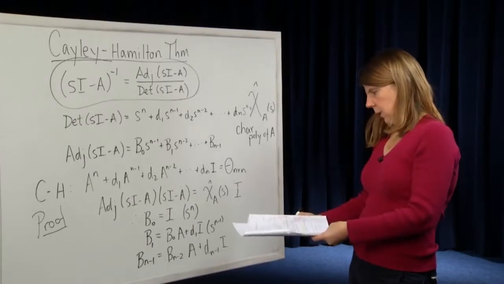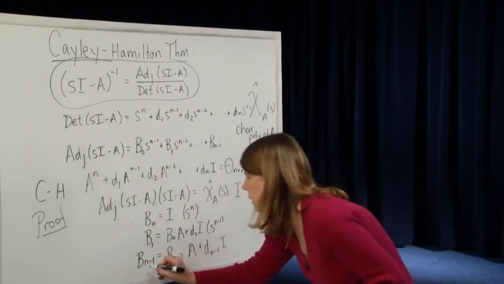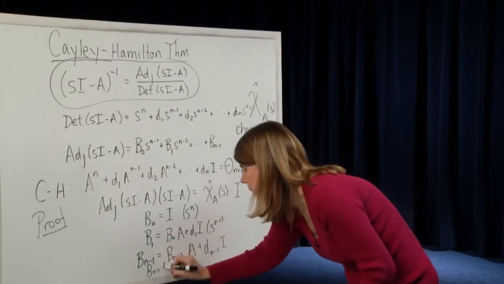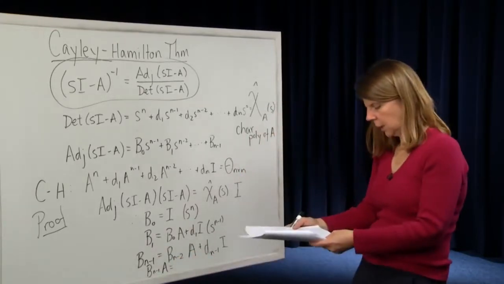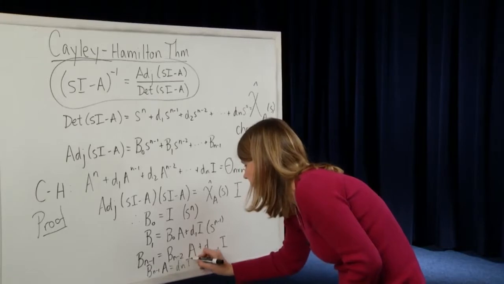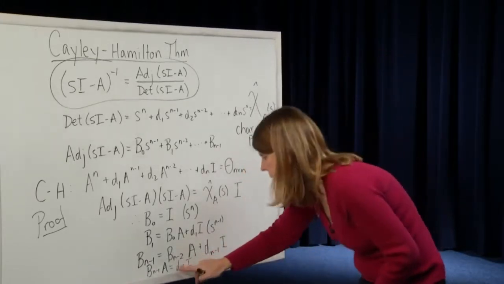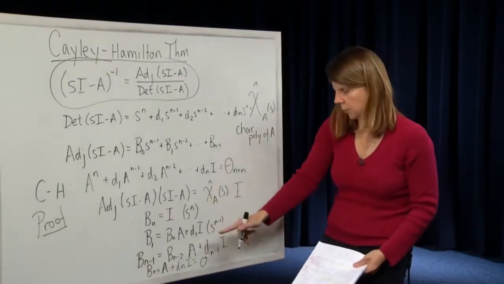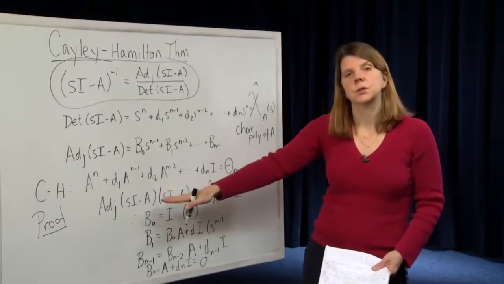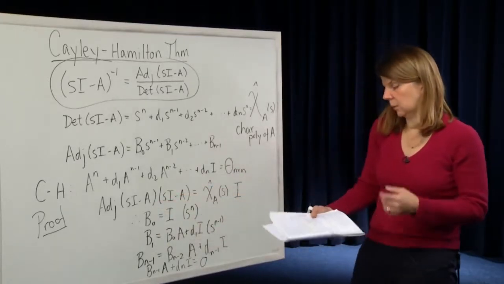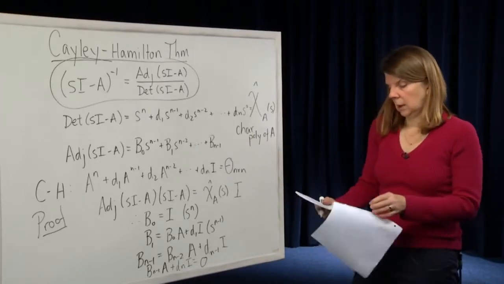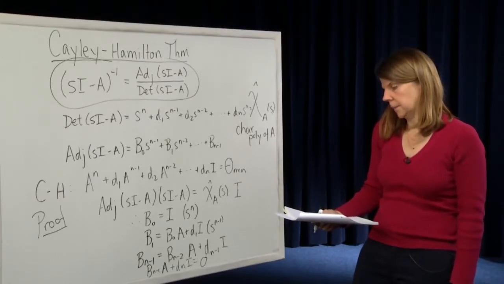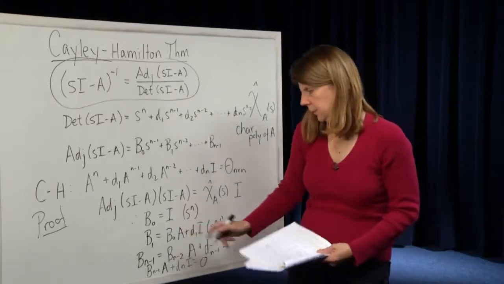And then finally, we also have that B_{n-1} times A is equal to minus d_n I. So this is the final term in equating like powers, so B_{n-1} A plus d_n I is equal to 0. Okay, so that's getting a little small at the bottom of the board. But essentially what we've done here is we've just multiplied out that polynomial and we've equated like powers of s. Okay, so we can now plug in things and simplify.